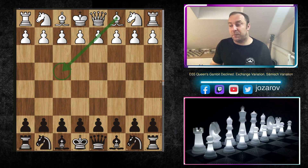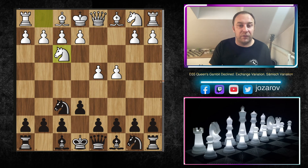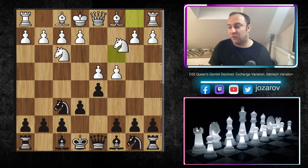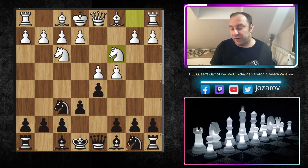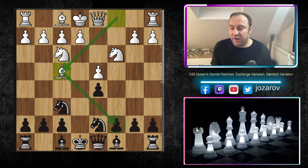Its opponent was Rebel. White opened with d4, we have knight to f6, c4, e6 preparing maybe the Nimzo-Indian. After knight to f3, white continues with the anti-Nimzo setup, so we play d5, hitting the center and challenging c4. Knight to c3 follows — the three knights variation — then knight from b to d7, the so-called Barman variation. After cxd5 white trades off the center pawns, reaching the exchange variation. Then exd5, and now comes the very unpleasant move bishop to f4, hitting the pawn on c7.